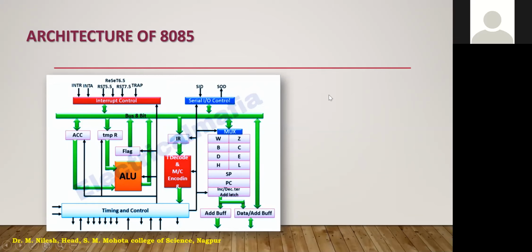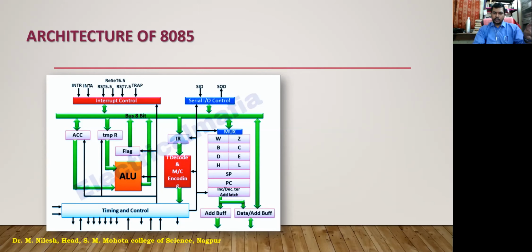Thank you. So what I was telling is, again we will revise this. It is the architecture of 8085, and since it is very complicated and there are very many circuits inside it, we have a broad level diagram of the 8085 architecture. In that we have 8-bit general purpose registers, GPRs, namely B, C, D, E, H, and L. So these are 6 general purpose registers. Accumulator is also one of the general purpose registers, but it has to perform many jobs. Therefore, it is a separate register which is called the accumulator.